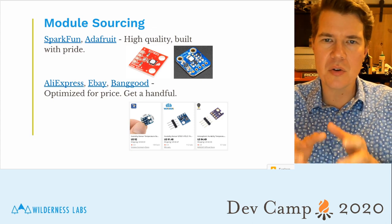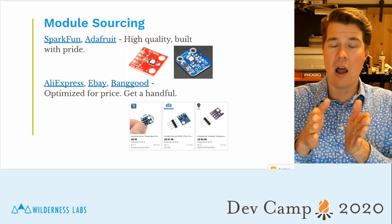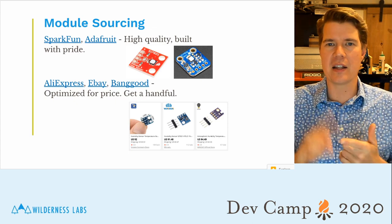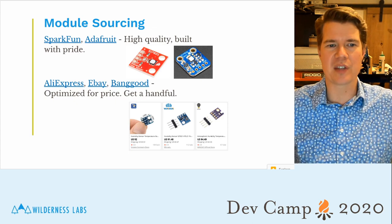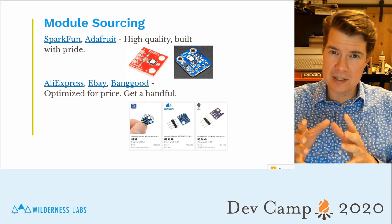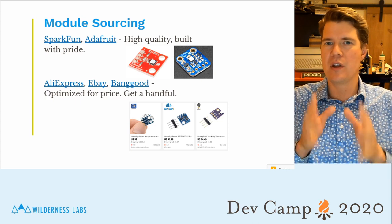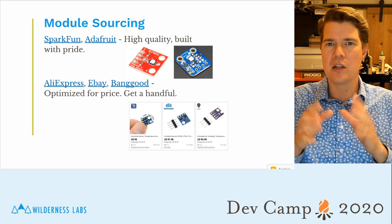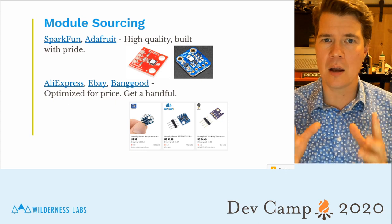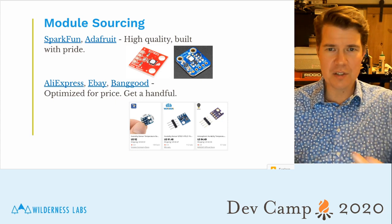On the other hand, you can also get Chinese modules. Oftentimes, they're even knockoffs of the SparkFun and Adafruit ones, off of AliExpress, eBay, Banggood. There's a number of sites. The thing to know is that they are optimized for price rather than quality. So if you go that route, you'll want to buy a lot of them and know that you'll run into failures, and that's just part of the game. But they can be a good way to optimize your own builds for price, especially if you need a lot of them.